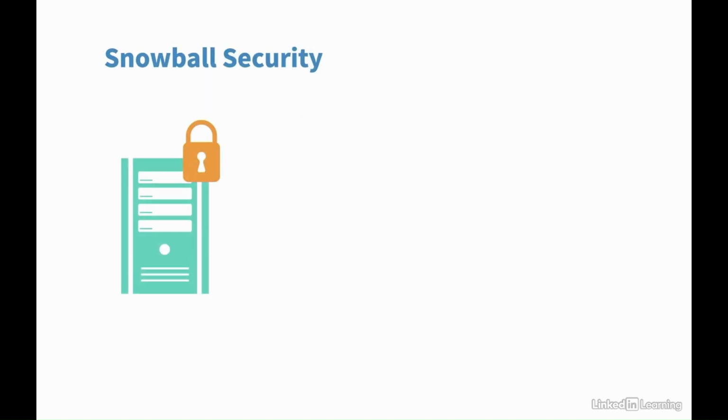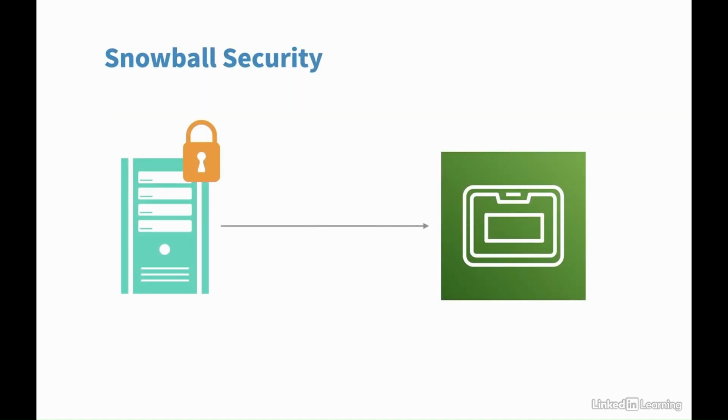How about security? If you're going to send terabytes of valuable data through the mail, you want to know it's safe. First of all, Snowball requires that you encrypt the data to be transferred. You must select an AWS KMS, Key Management Service, key when you create your job. This key will be used to encrypt the data while it's still on your own device. Then the encrypted data moves to the Snowball, never even traveling with the key. When it arrives in S3, the same KMS key can be used to decrypt.